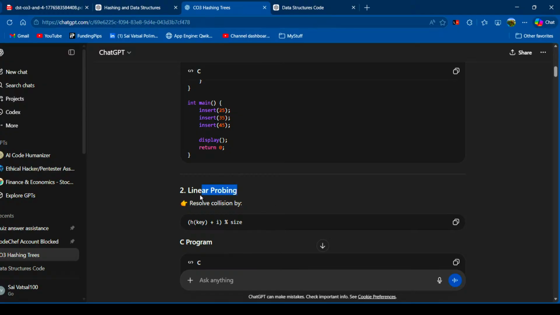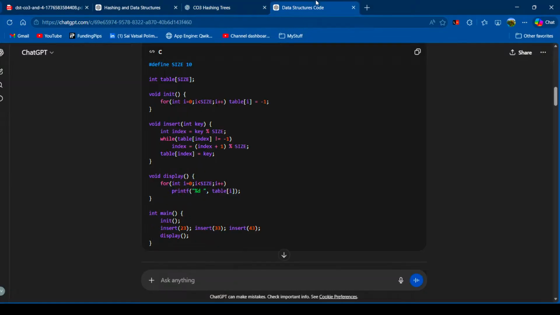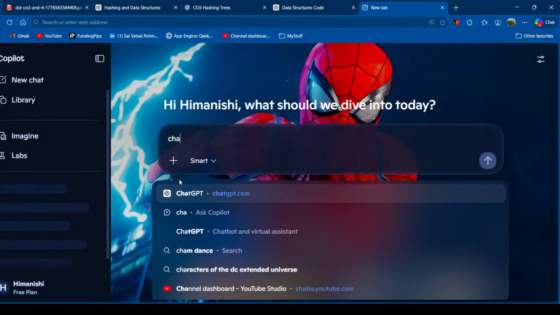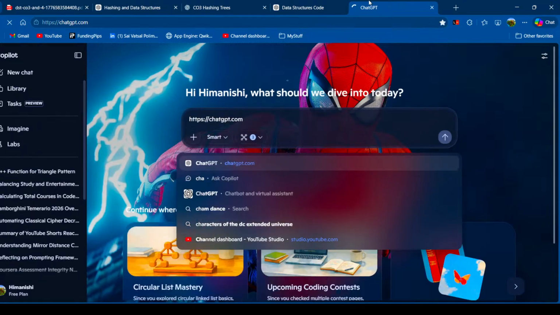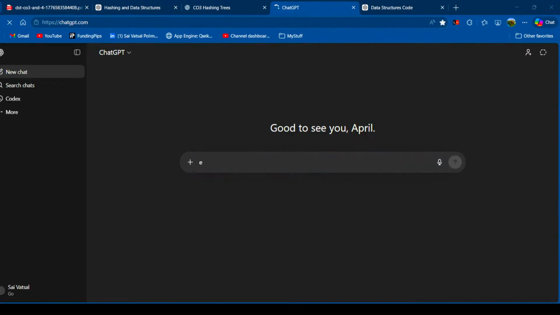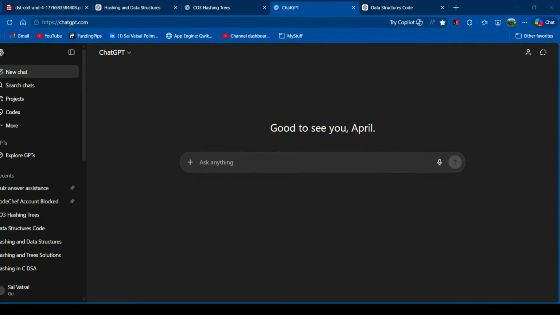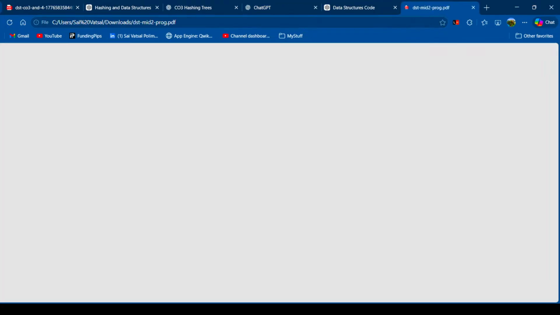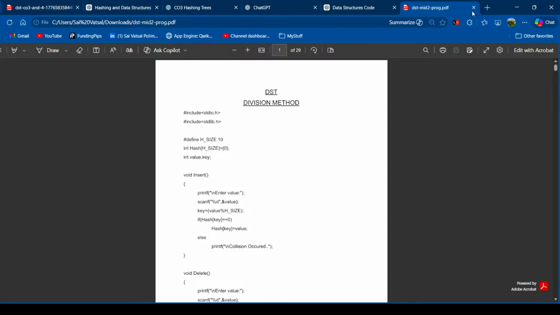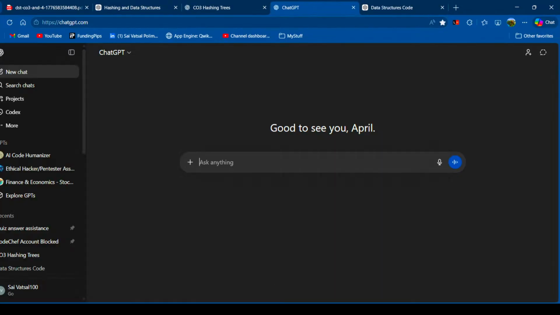So after that, what is linear probing? I have to open one folder. Important question. Give me a second.